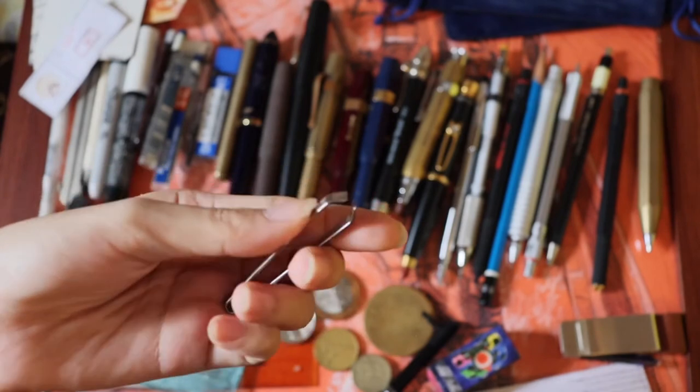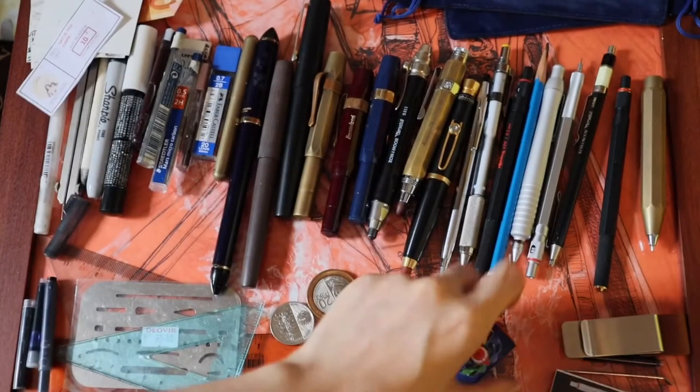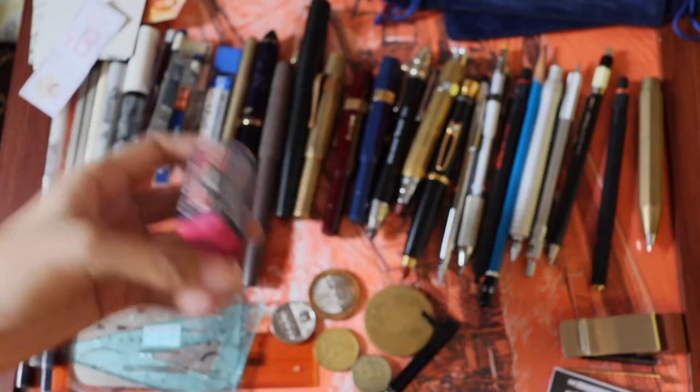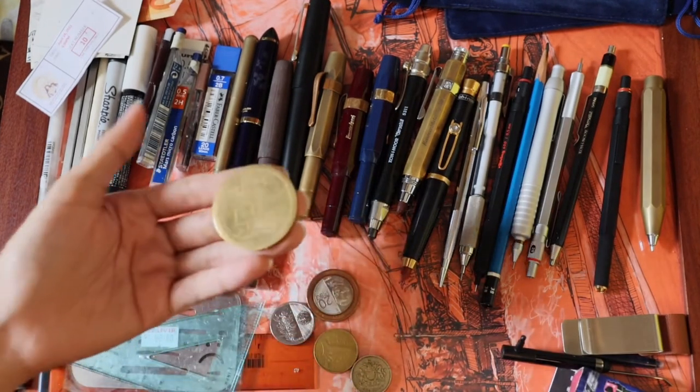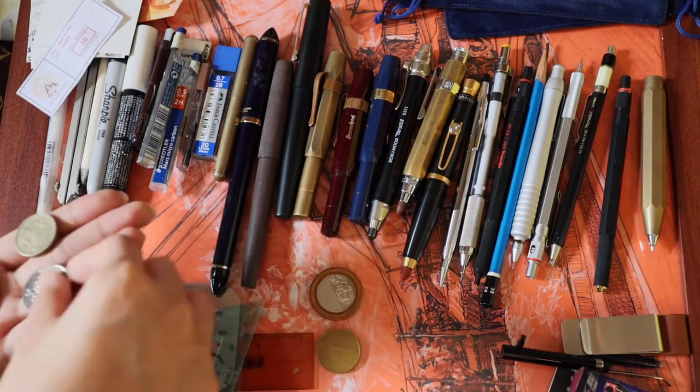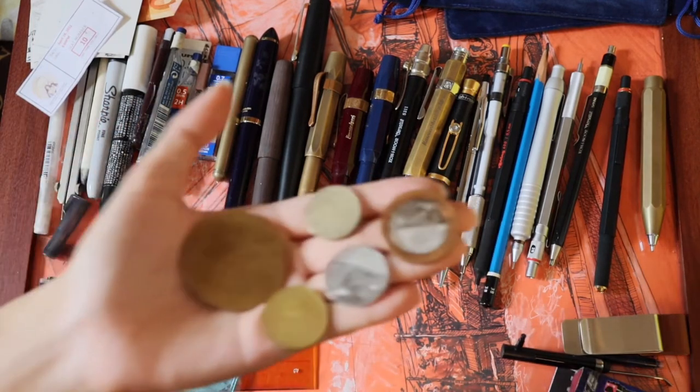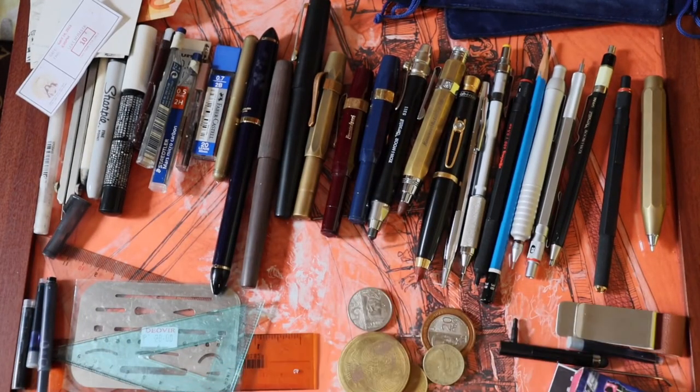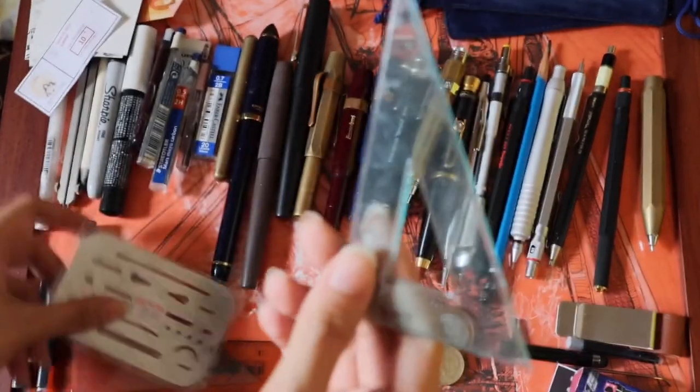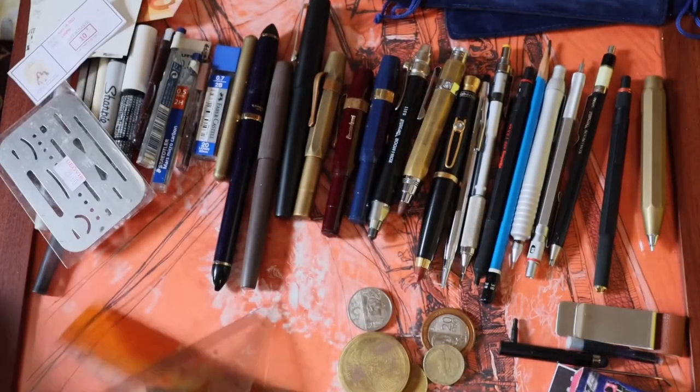Some tweezers. You never know when you need one. An instruction manual for a Kaweco pencil. An eraser, quite thick. A stylus. You never know when you need to go digital. Some coins, random coins. I mostly use them for when I need an emergency weight or an emergency circle to use, precise circles to use. They are different in sizes, and I just like the look of them. And as you've seen earlier, I also have some rulers, triangles, 45 degrees and the 90 degrees triangle. And a ruler, a very small one, bendy. I like the colors too.